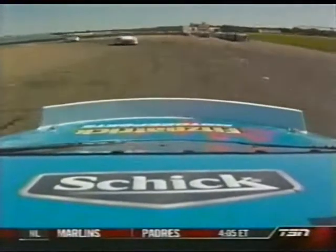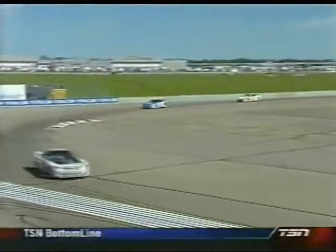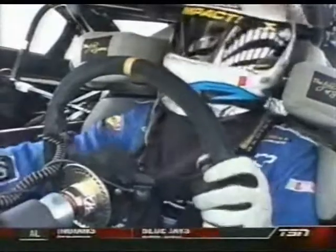Listen to that car control by JR Fitzpatrick. He's so smooth on the gas pedal here in the road courses. It's just phenomenal to watch him. He's just driving away at will. I think he's toying with these guys right now, I've got to tell you. Or could it just be that the surface is that slippery? Of course, a number of different series running on the same racetrack. Could it be that a little bit of debris gets on the race surface?